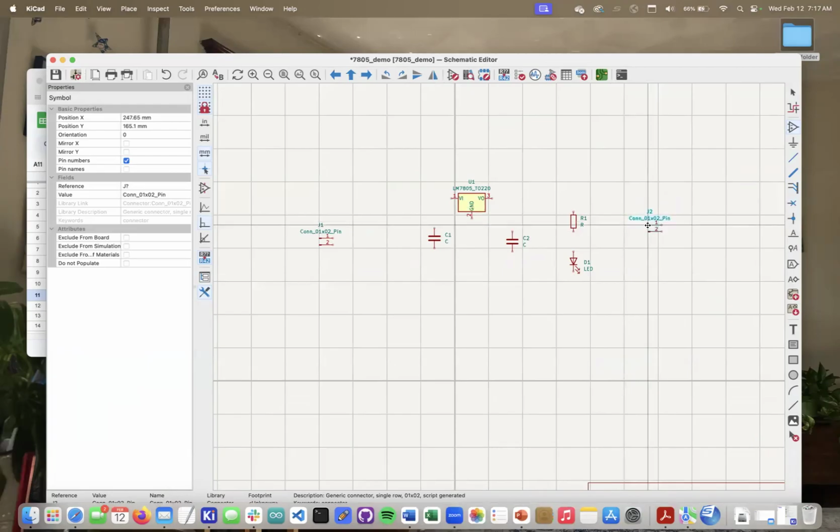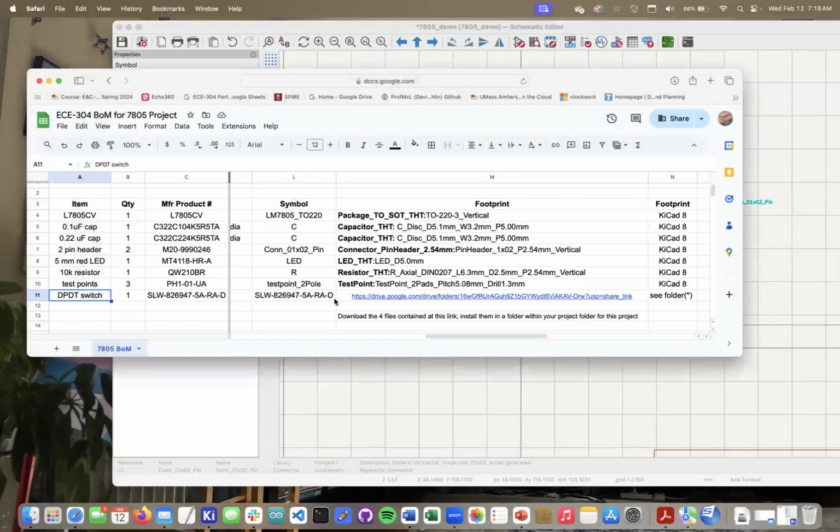Now, you'll notice that if you look carefully at that, you'll see that it has two little holes. Those are the connect points, and they're on the right, and I want those on the left. So I'm just going to rotate this twice, and you'll see why I've done that. It's because these little hollow circles here are the connection points for wires. Okay, the other thing we're going to need is our switch, and we're going to need our test points. To get the test points, back to our spreadsheet, it's called test point two pole. So I'm back to the picker.